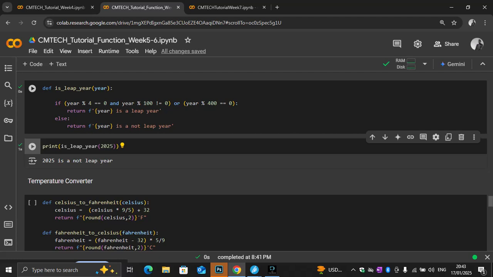But if it is not, it is not a leap year.